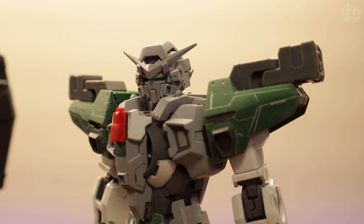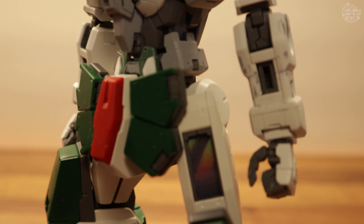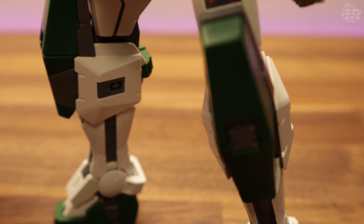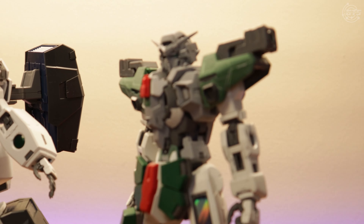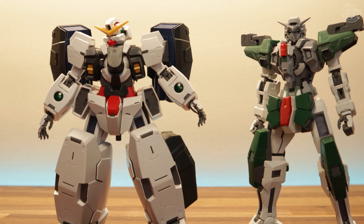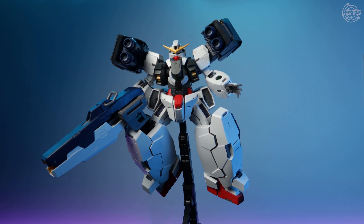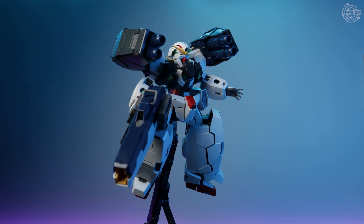Before I finish this review, I want to give a shoutout to the Dynamis, which is one of my favorite Master Grades of all time. All Master Grades from here on out should aspire to have as great a build as the Dynamis, and I believe that the Virtue really nails that — the stability and presence of the Dynamis is all written in the plastic DNA of the Virtue. The Gunpla gods know it needed that DNA because, for such a big kit, it holds itself very well, be it on a table or in an action base. Something I personally don't think the Qubeley does well — but then again, I may be wrong. Let me know in the comments what you think.